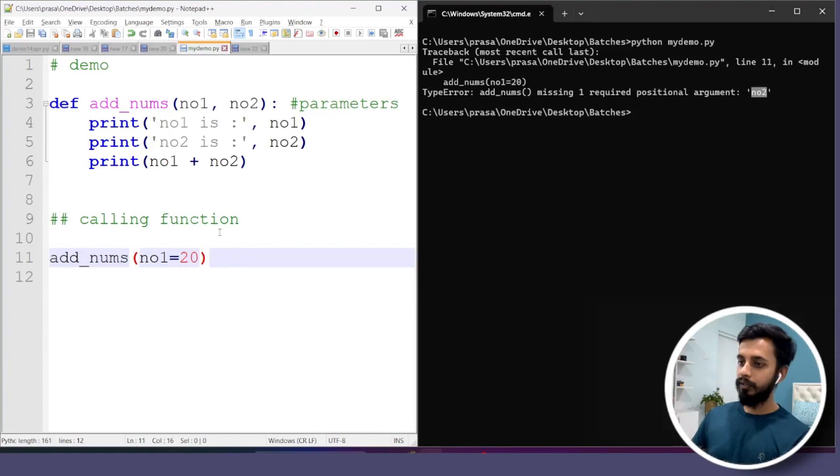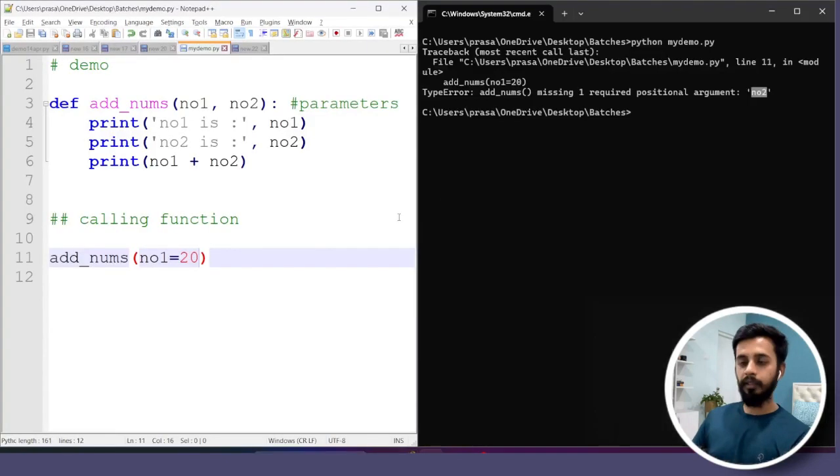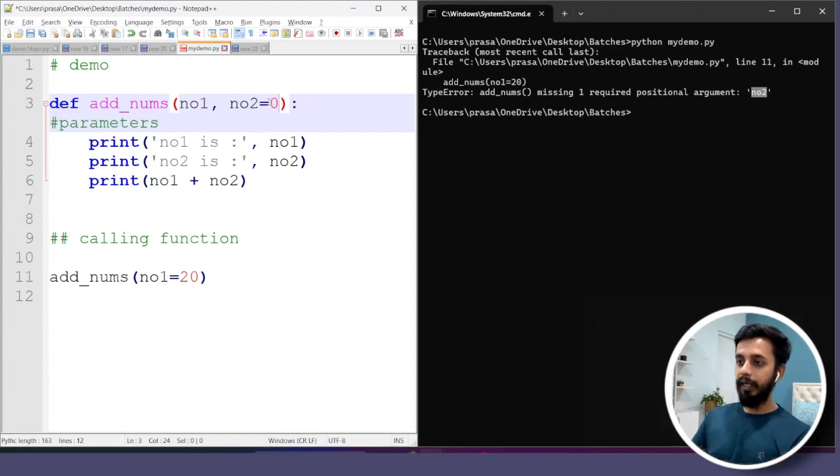So in this case, if I don't want to pass it, let's take again the example of a calculator, right? If I do again online calculator, see, I do 1, I do plus, I don't do anything. See again, the answer is 0. It is not breaking the program. Or again, if I simply type 1 and equal to, it is not asking for 2 numbers. It will simply give whatever the result is. So by default, it is assuming that number 2 is 0. So if number 2 is not provided, by default, assume number 2 equal to 0. And this is called default argument.